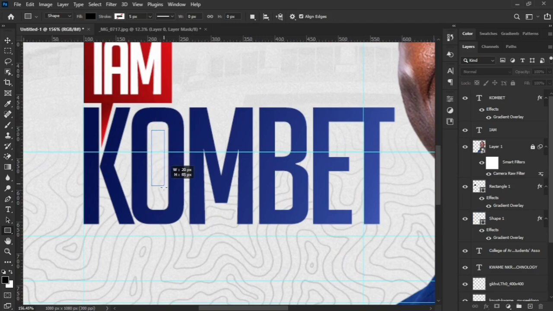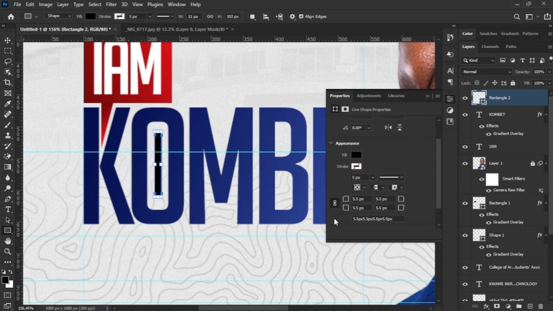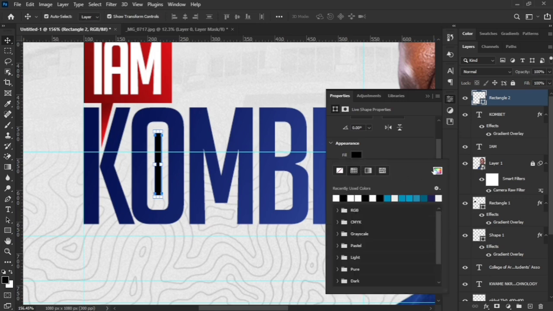Once I'm done, I'll then add a small shape here, and then I'll round the edges. I'll change the color to this deep red.